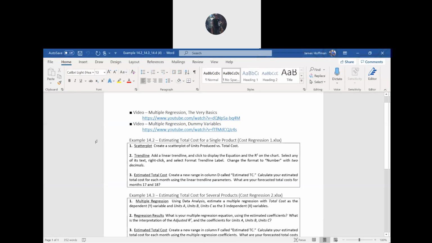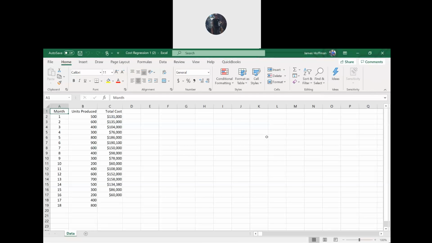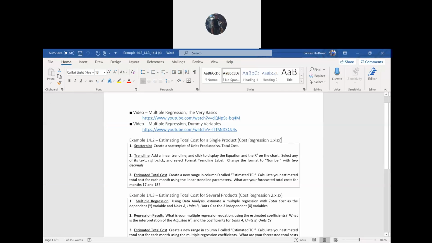All right, so let's start with example 14.2, and again, open up the cost regression one. You see the months, the units produced, and the total cost. We've done this before, and let's do it again.